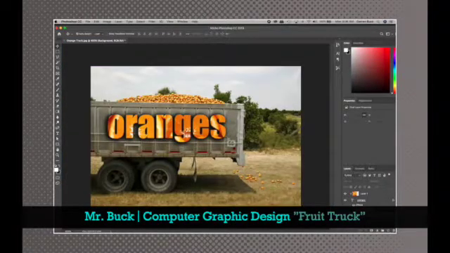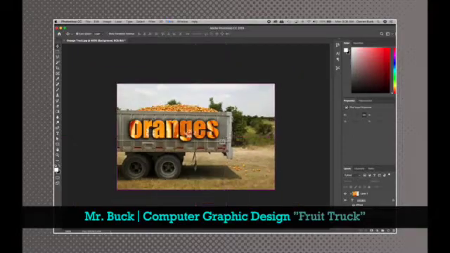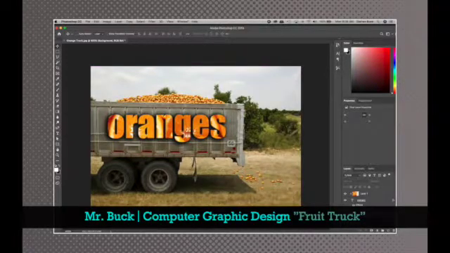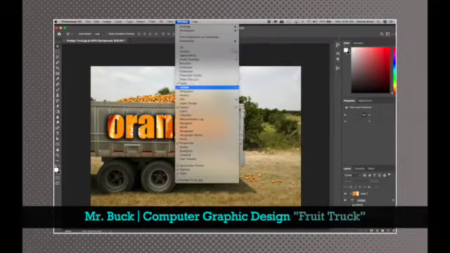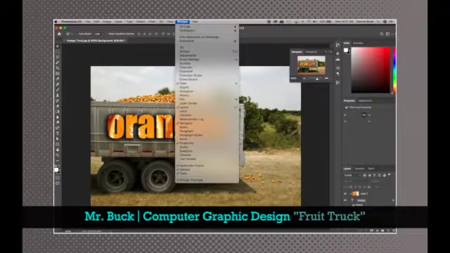Cool. So zooming in and out, Command minus or Control minus, Control plus. Control and Command are the same thing, but one's PC and one's Mac. So Command minus goes out. So that's one way. But you can also zoom in and out with this thing called the navigator. So I'm going to go to the window menu, and we're just going to open up the navigator, which is a cool way to navigate around an image, especially when you're zoomed way in. By the way, just to reiterate, I went to window and then navigator.